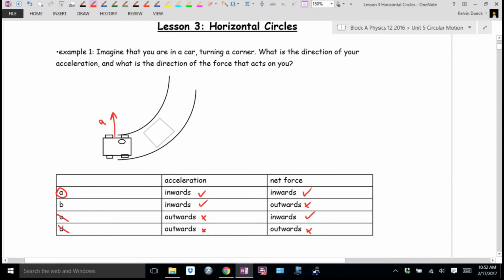I do it that way because I've long since lost track of how many times, Julie, I've thought the right answer and circled the wrong letter because just reading back and forth, I got the columns mixed up or something dumb like that. So I strongly advise doing this method. You will see, I guarantee, on every test for the rest of the year, a multiple choice question like this, where I ask you a conceptual question, and I give you two columns. In fact, I think you've seen one on every test so far this year.